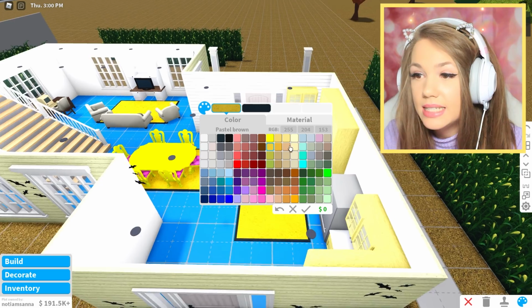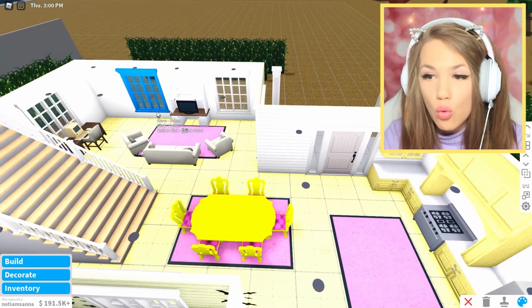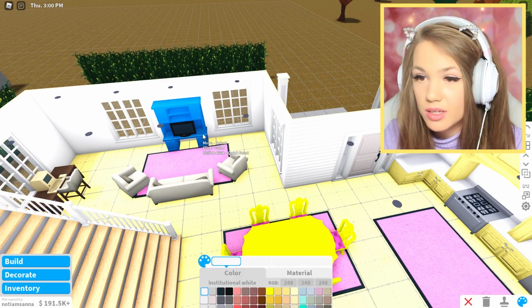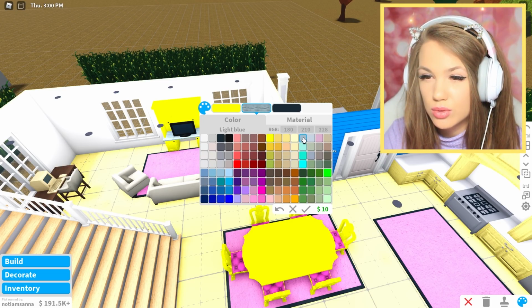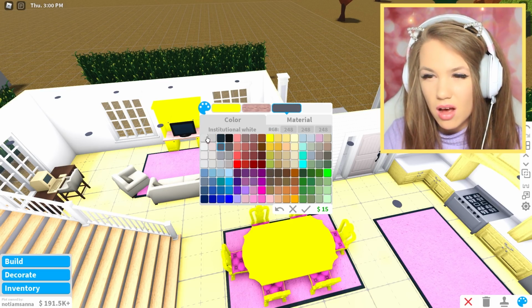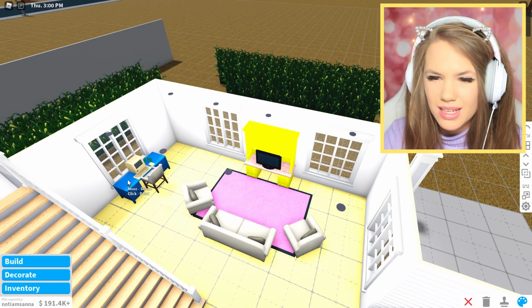Oh wait, no, I have an idea. I should turn this into pink because I have a yellow home. That's what those are, my traits. I always have that. So what I'm gonna do is I'm gonna take this and put it into yellow. What are these colors? Now not that color. That's not pretty. Are these the knobs? Those are the knobs. Look at how cute that is. Oh, that's not what I wanted.